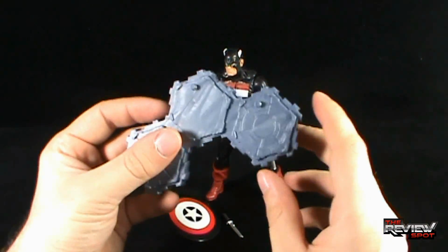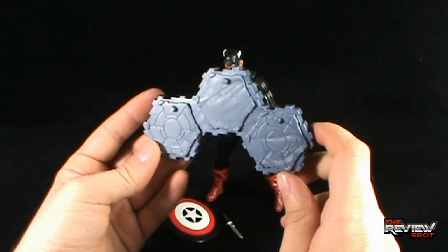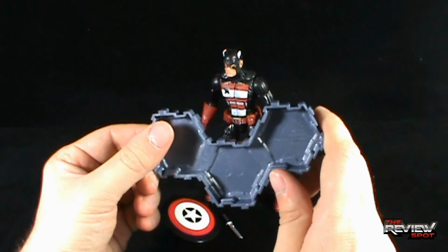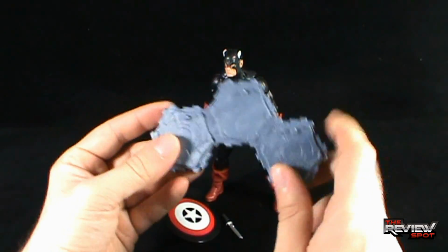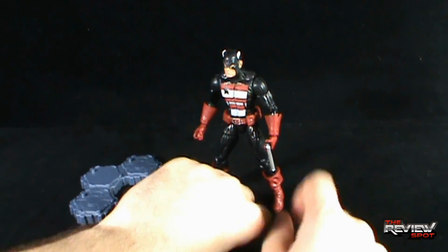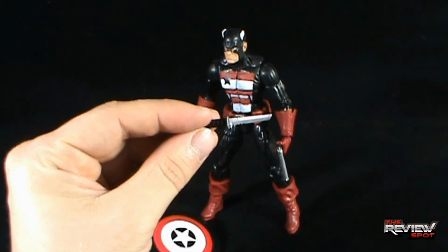Included with US Agent, you get yourself a display base, the same base that we've gotten with all the other Marvel Legends figures. Not really much to be touching base on, aside from the fact you get 3 peg holes, 2 pegs on the feet, so you can peg them in any one of the 3. Moving out of the way, other accessories that you get, well, we'll discuss the pistol in a second, but you get yourself a small knife.